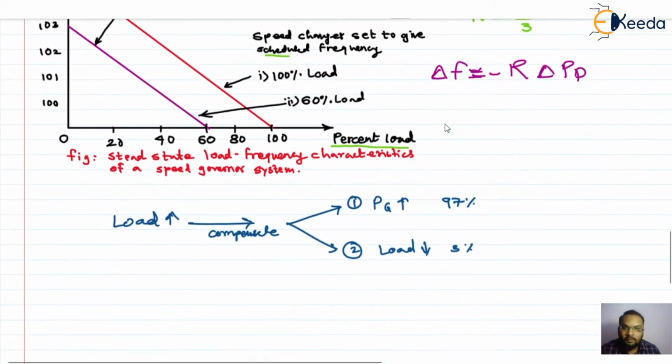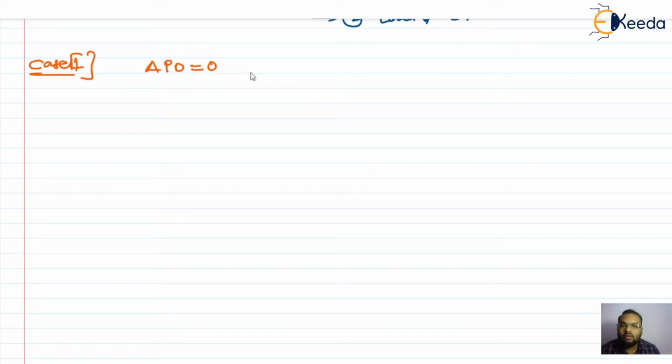Okay, again, let us go for case 2. Let us take case 2. Now in case 2, what we will do is keep the incremental power demand PD as 0, and now give the commanded change in output. We will give this command now. Let us see how this block diagram will respond to this.